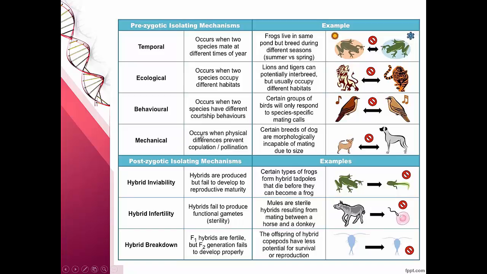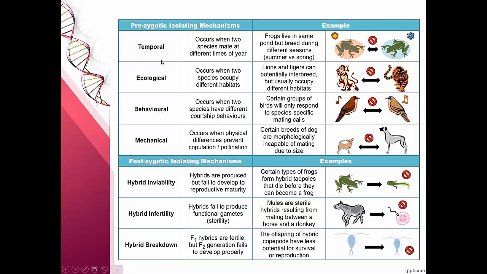All right, so then we've got mechanical. It occurs when physical differences prevent copulation or pollination. Now the picture here pretty much explains it, but basically, if the act of sex kills the other mate in the process, yeah, it's not really going to be good for the survival of your species. So, as these breeds of dogs have been artificially selected, we'll get into that later, you basically create some sort of isolating mechanism between them. If this was a male and that's the female, that dog can't get up to the female. So that's also another way of making that mechanically isolating.